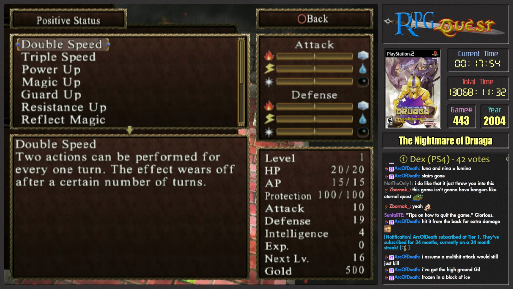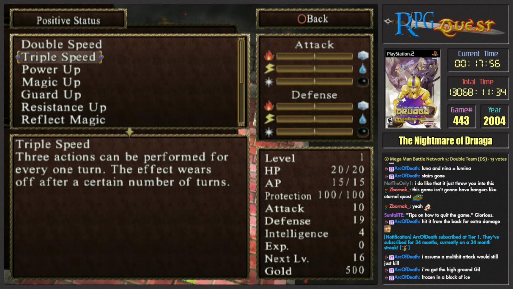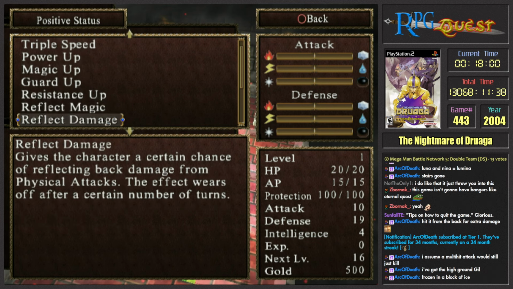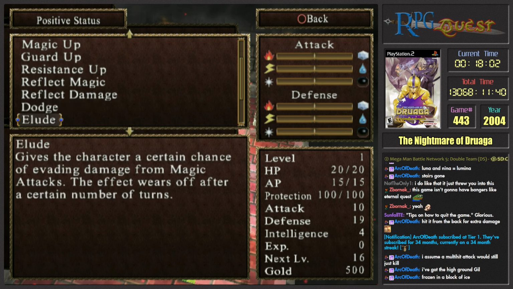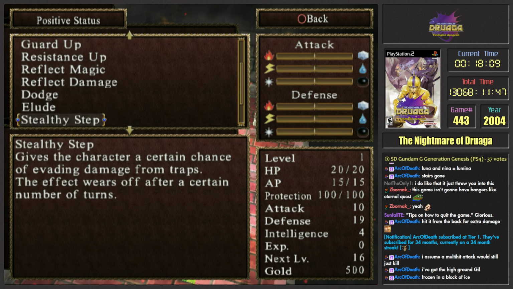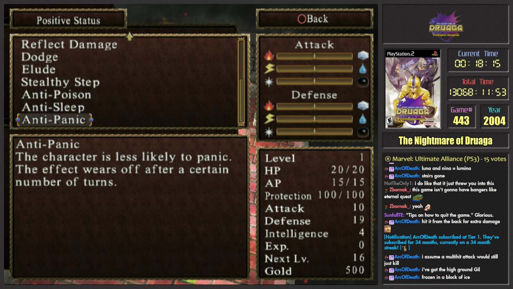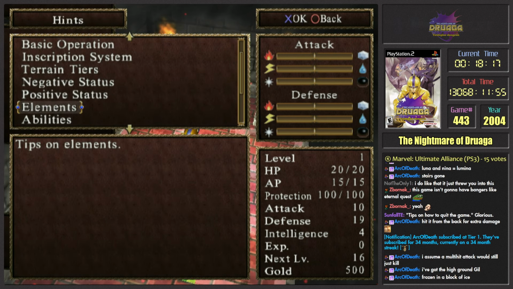Positive status: double speed, triple speed. Power up, magic up, guard up, resistance up, reflect magic. Reflect damage, dodge, elude. Character has a certain chance of evading damage from magic. Okay, so it's the magic version of dodge. Stealthy step, evading damage from traps. Anti-poison, sleep, panic, all pretty obvious.